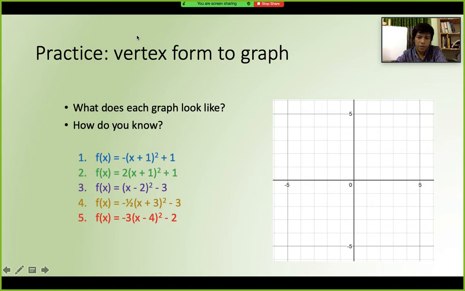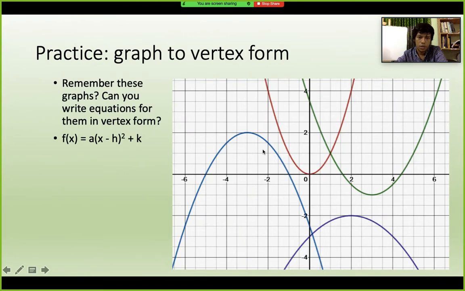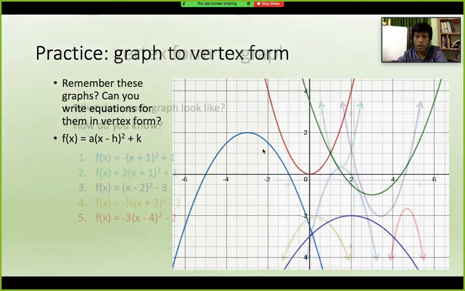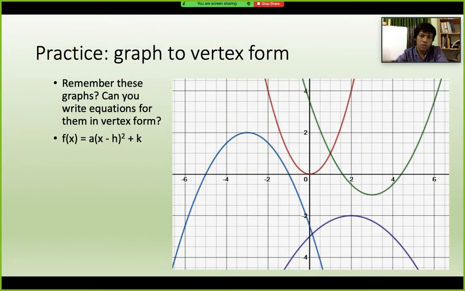And then vertex form to graph also we can practice it. Already answers are given here, but we can try also. Same process for this plus 1, what happens for this 1, what happens for this 2. The graph will be a little bit narrower, which is you can see the shape is a little bit narrow, etc. Then graph to vertex form. This is a new thing, so I will discuss one math from here. This is also actually from the previous concept.